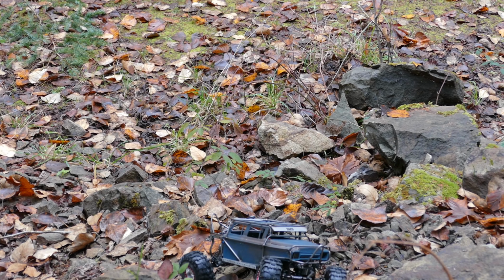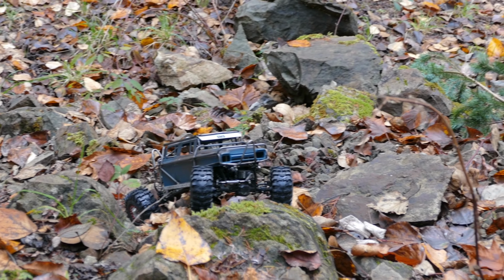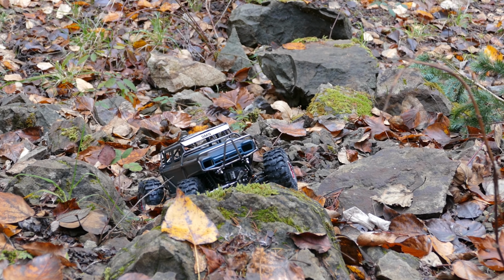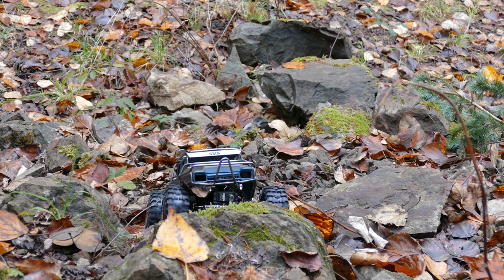See if I can one hand drive it up here. So far, they're everything I want, but they just don't have much power when they're bound up. So when they're bound up, they don't like to not go the way that you want them to go.